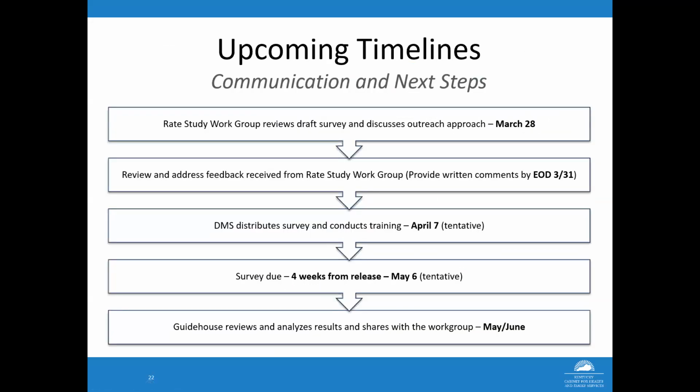So our upcoming timelines. We need the comments back from the work group by 3/31 in order to have time to edit the survey and release it by 4/7. And then providers will have a month to respond, which aligns with the last time, and Guidehouse has seen this timeline to be really successful in other states. We will be keeping our pulse on the number of responses that we're getting, and may also reach out to you all to remind your peers to respond if they have not already. Kelly, the next slide.